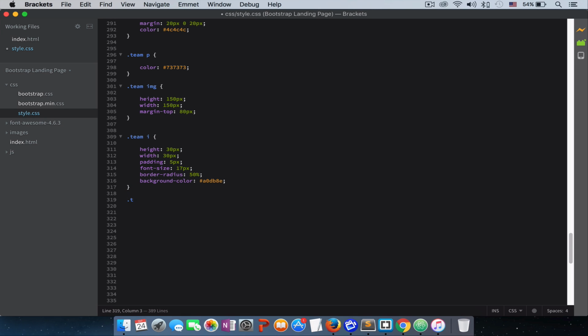Give it a hover effect to our little icons. We want the background color to be 709963.